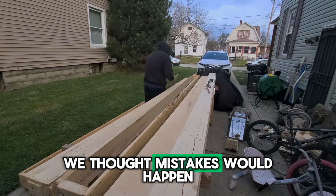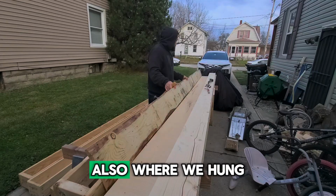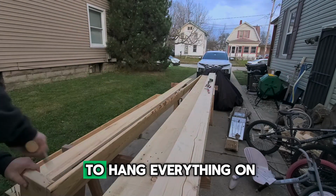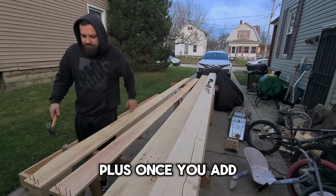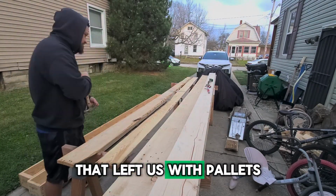We thought mistakes would happen and drywall would eventually lead to holes in the wall. Also, where we hung the shelves would be limited. We would essentially want to hang everything on a stud instead of where we wanted. Plus, once you add paint, it wouldn't look much like a cabin anymore. That left us with pallets.